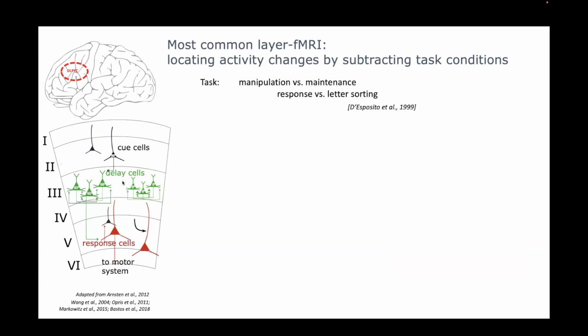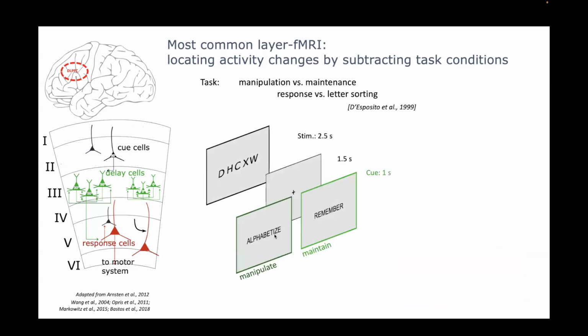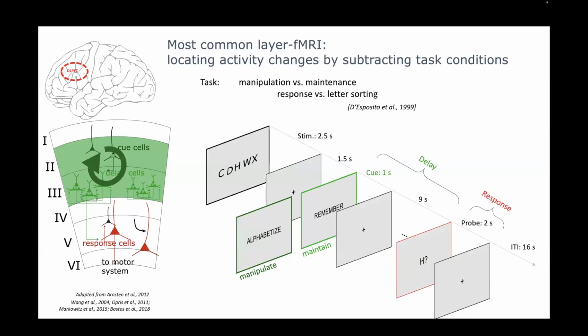So she tried to modulate the activity of those different cells by showing participants strings of letters and then asking participants to either memorize the order of the letters or mentally sort these letters into alphabetical order, which is quite hard to do if you only saw them very briefly. This alphabetization is believed to mostly engage the upper layers, cue and delay cells. Later in the trials, participants had to make a response decision based on the location of a given letter, with or without the alphabetization, which is then believed to mostly engage the response cells that trigger the motor systems to press a button.